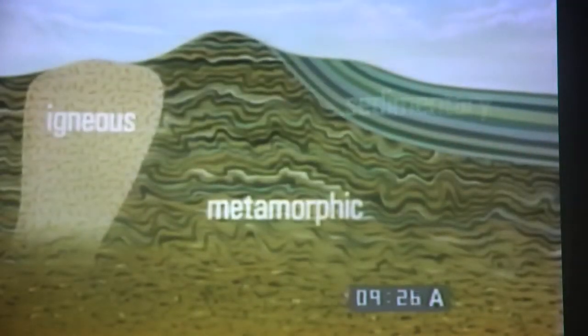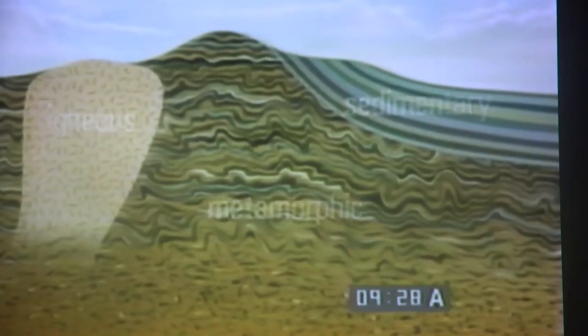This diagram shows the relationship among the three major groups of rocks. Igneous rocks form by the cooling of molten magmas that often rise from the mantle into the crust and often flow out onto the surface as lavas. Sedimentary rocks are composed of the weathered and transported fragments of older rocks. Metamorphic rocks are formed by the heating and compression of older igneous and sedimentary rocks.